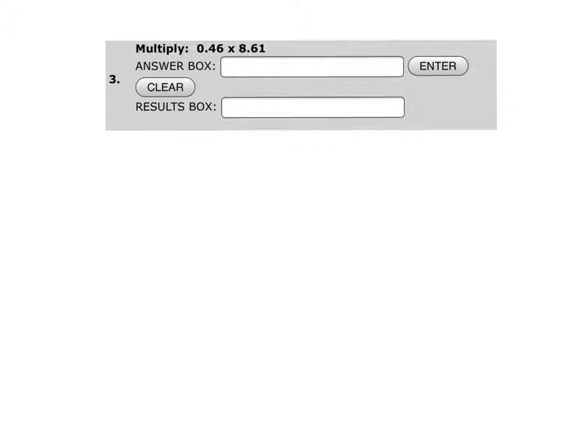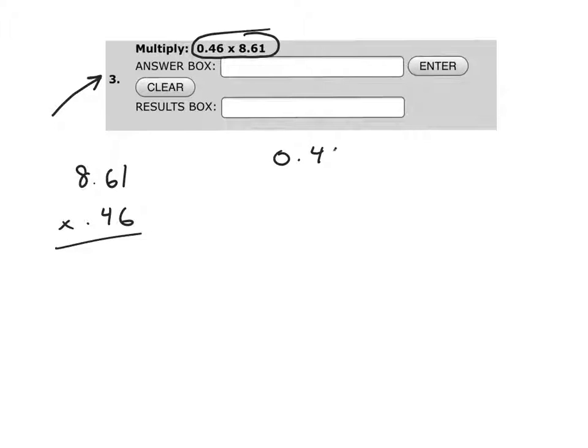Let's look at more. How about this one? 0.46 times 8.61. Well, one thing that I like to teach students to do that the book or the site doesn't even teach them: when you have two numbers, the one that has more digits, in this case, without a zero, I like to put that number on top. We'll still get the same answer. So 8.61 times 0.46. It's not going to matter if I write 0.46 times 8.61. It's just easier in terms of lining it up. Oops, I'm going to get rid of this. Hold on. Erase that. All right, so let's do the math.